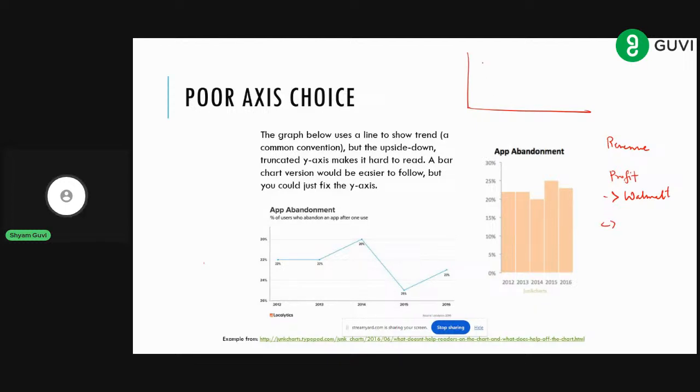Okay, so let's say you draw a line chart for revenue and you draw a line chart for profits. Is it a right idea to plot them on the same axis, like 0, 10, 20, whatever it is, 500, 600, okay, 400? The revenue will be so high and the profits line chart will be pretty low, right? So this makes the visualization pretty uncomfortable.